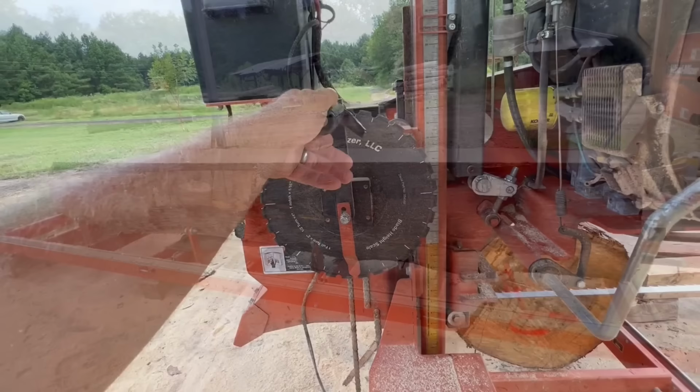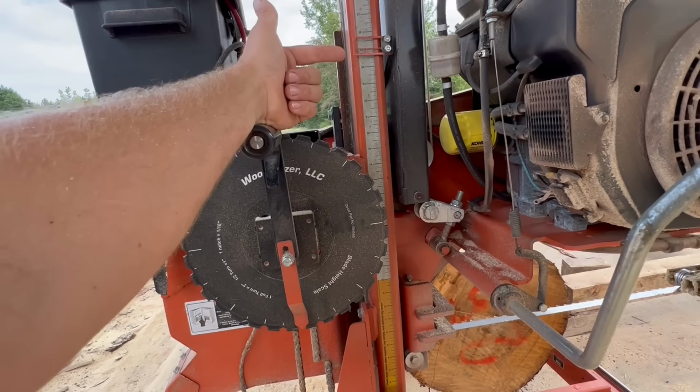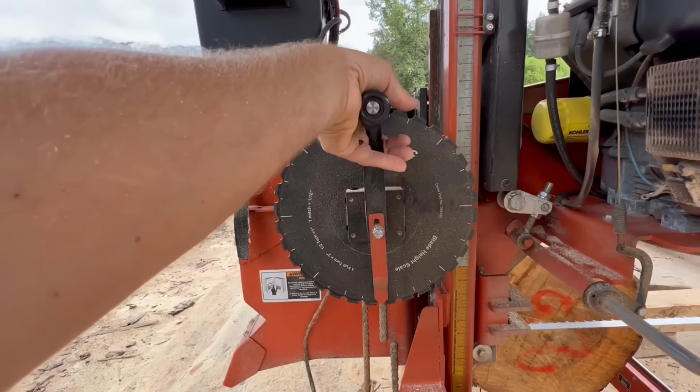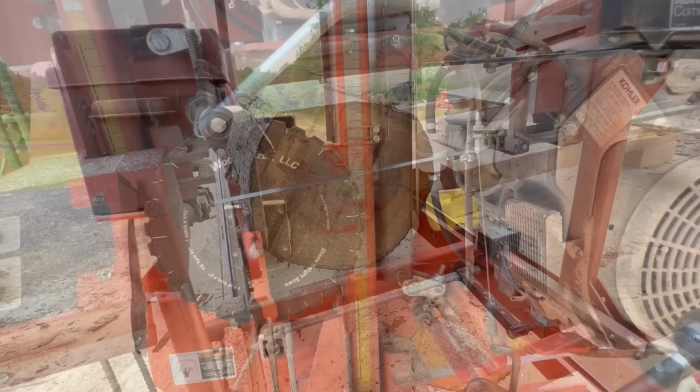Here's an interesting little thing. See, we're at 25, right? Our first cut was 26, and we dropped down one more inch. But you know, with this one, you can just count your clicks or you can watch your scale. So I mean, I know we're going to 19, but we could just go, watch this. 1, 2, 3, 4, 5, 6 inches, 19 inches, and let's get it.